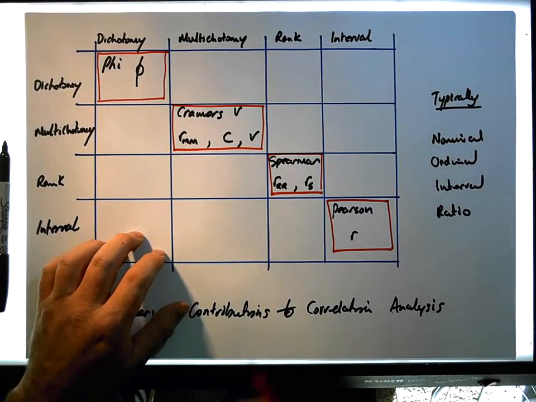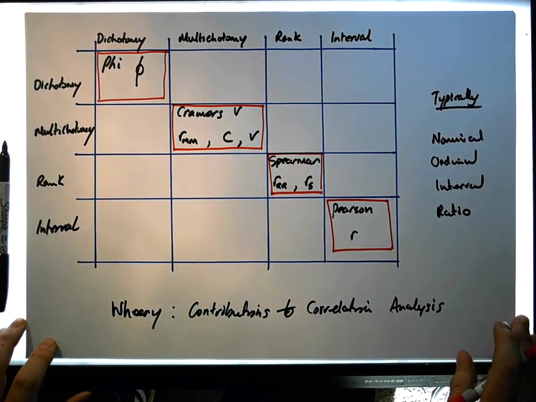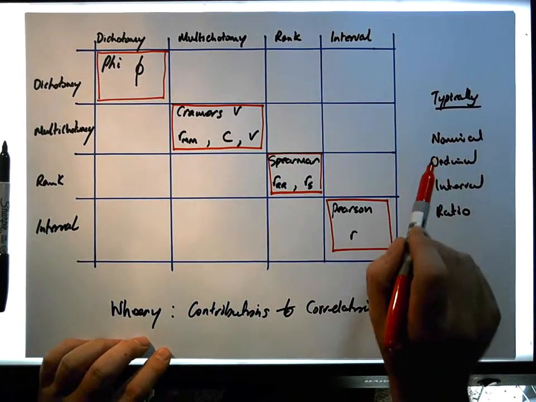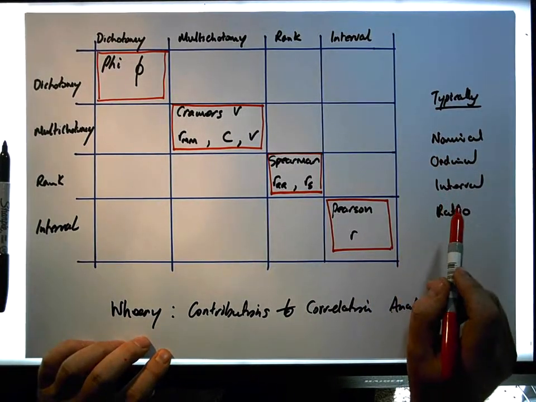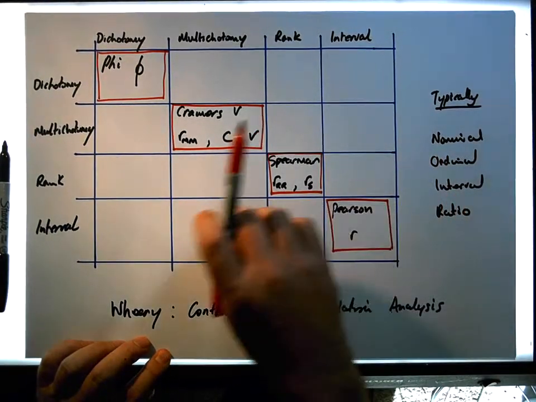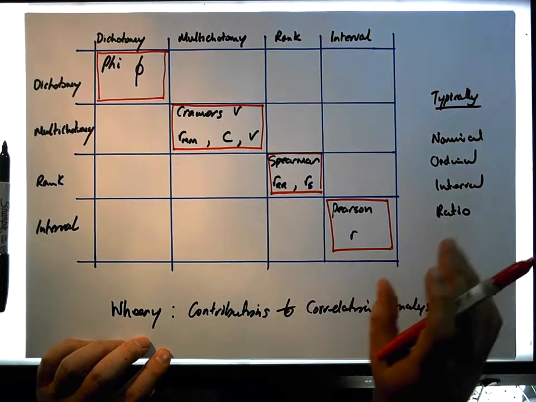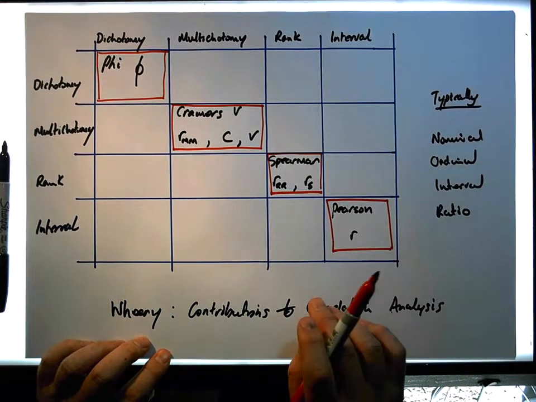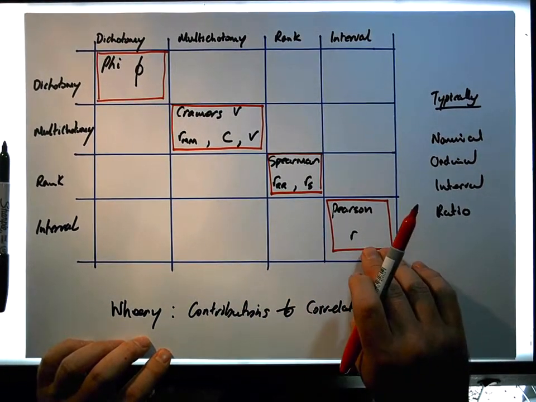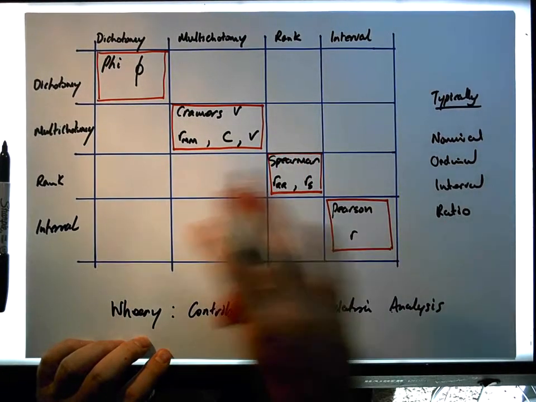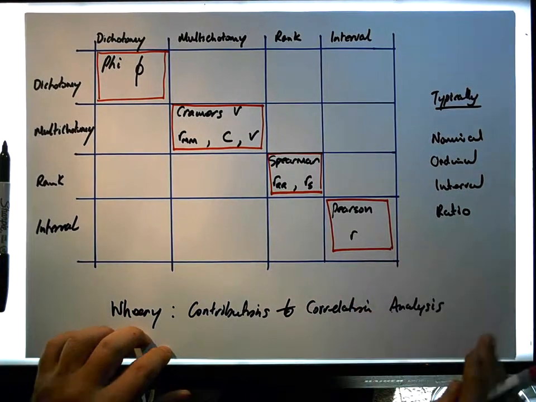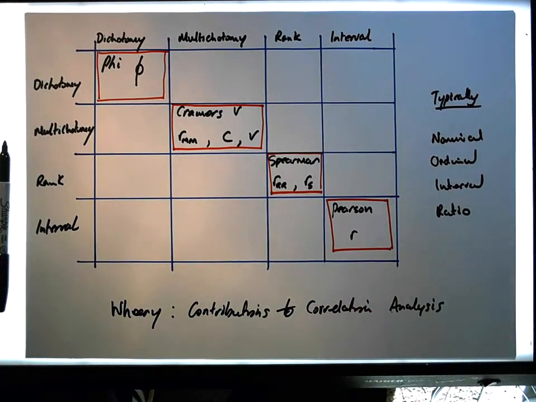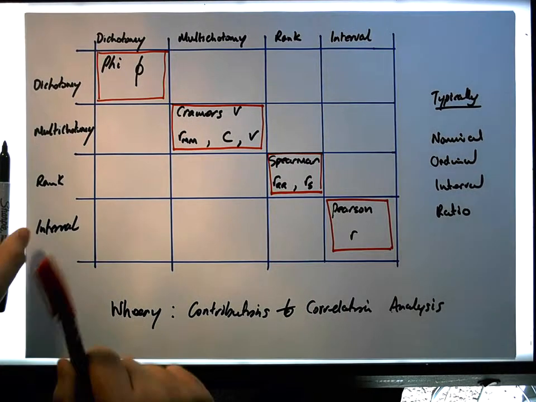But the important point I'm trying to make in this video is that depending on the measurement scale associated with your variable, there is an appropriate correlation coefficient to use. It's not good enough to just use Pearson's or Spearman in all circumstances. So let's have a look at another one that might be more familiar to us.